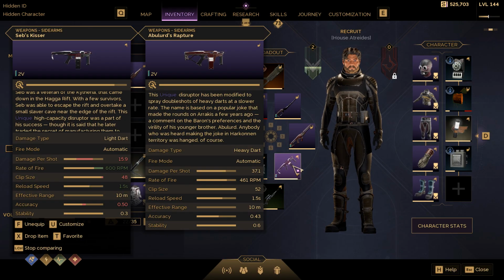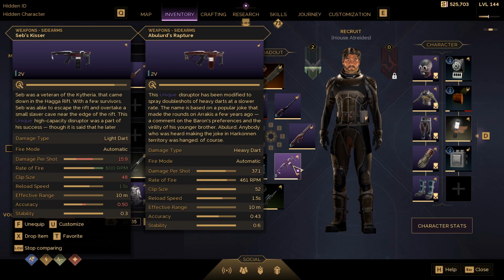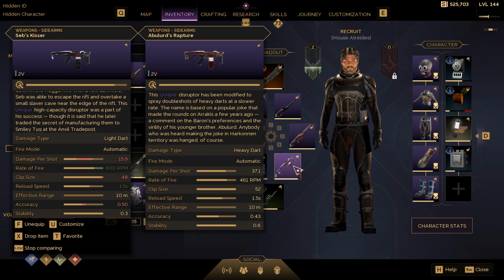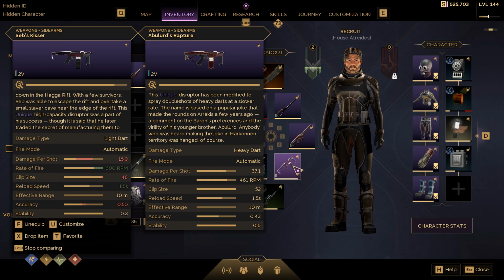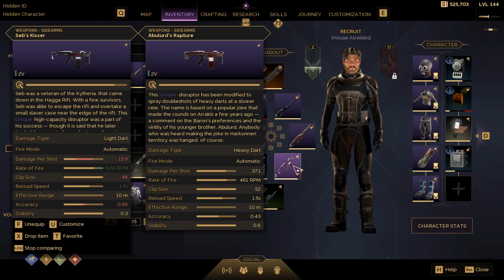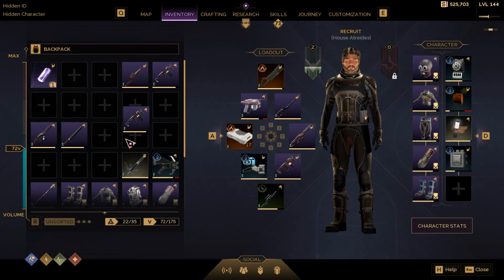Seb's Kisser was 15.9. Abulard's Rapture is 37.1. Rate of fire is slower with Abulard's Rapture. Not like half as slow. Like, what is that? Maybe 25% slower. And clip size is bigger with the new one. Reload is the same. Effective range is the same. Accuracy is a little lower, or a little better with the new one. And the stability is, I guess, higher is better because it's better with the new one too. So, nice upgrade there too.